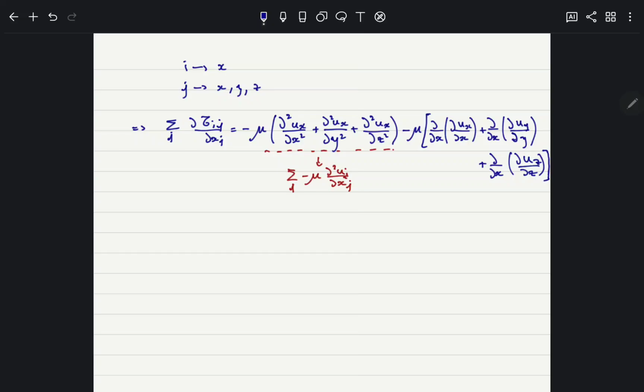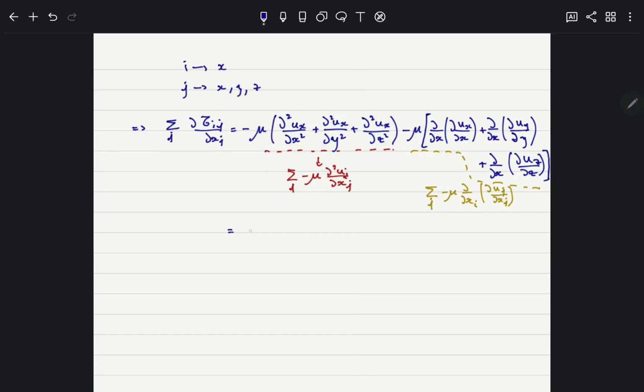Okay. So you probably recognize again that we have the divergence of the velocity, which is going to appear in the second term, and that second term corresponded, by the way, to the sum over j of negative mu d over dxi, so in this case xi will be just x, of duj over dxj. Okay.